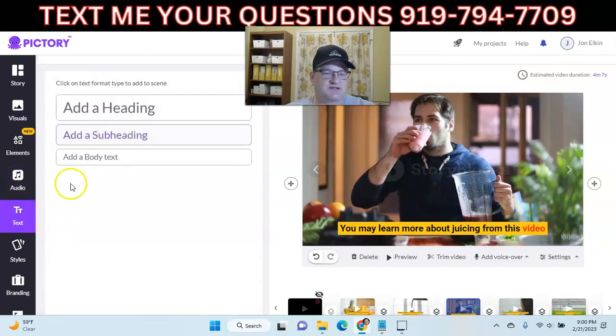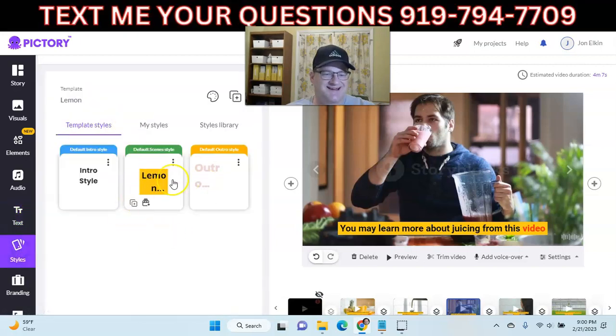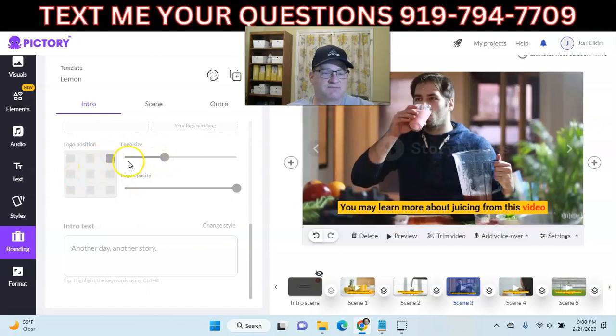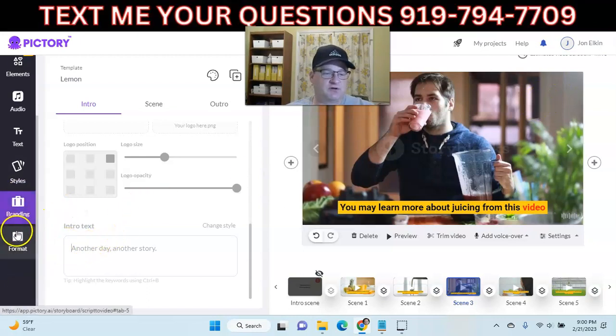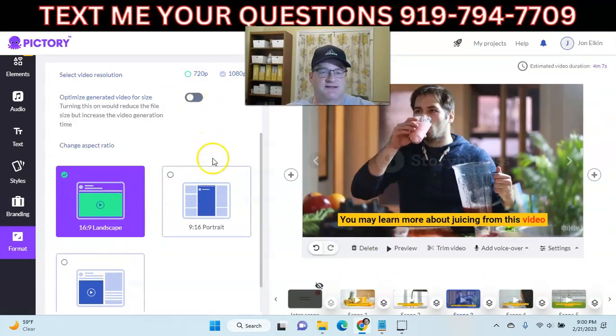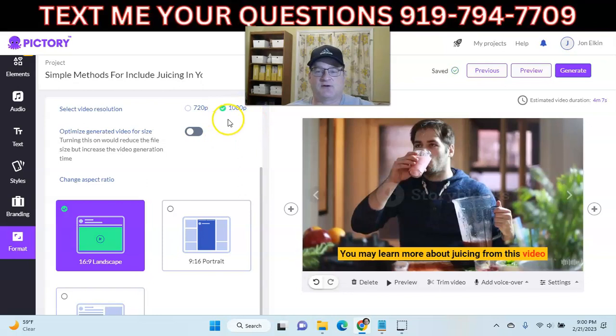Just going on, you can change any of the text that you want. You can change the style. If you have a logo you want to use, then that's the branding portion. So you can put a logo on so someone doesn't use your video. So you can put basically a logo or watermark. And then finally the format. Again, you can change it, and you want to make sure you just click 1080p so you get a nice high quality video.